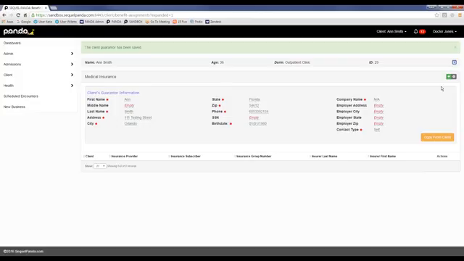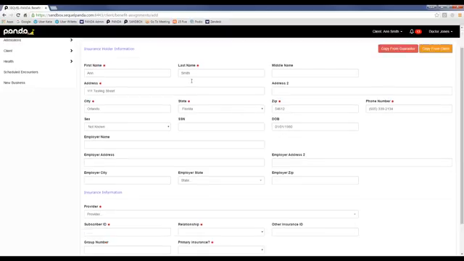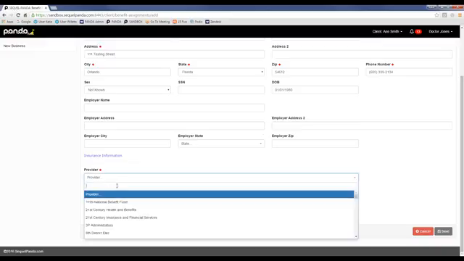Once I've entered in my guarantor, I need to enter the actual medical insurance into the system by hitting that green plus sign. And again, we have the copy from guarantor and copy from client. In this situation, it seems redundant because the guarantor is the client, which we copied from the client, but there are going to be situations that come up that would be different. So please be aware of that. I am going to go ahead and use that button just so I don't have to enter in all those fields. But just make sure you're filling in all the required fields. This bottom section is actual insurance information. If you click in this field, I'm just going to go ahead and type in Medicaid.